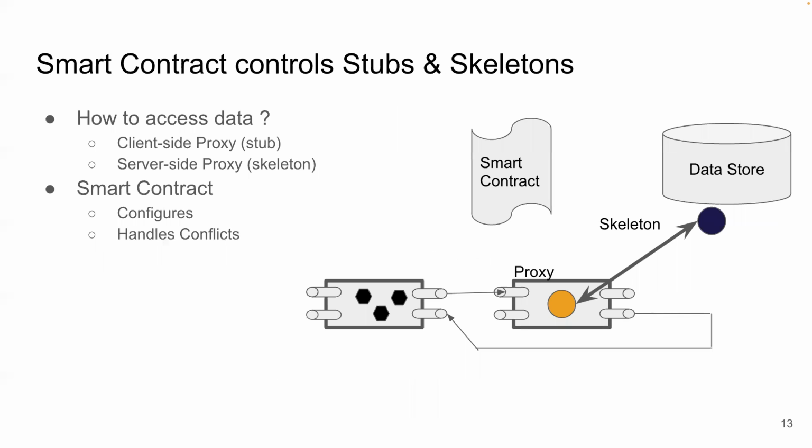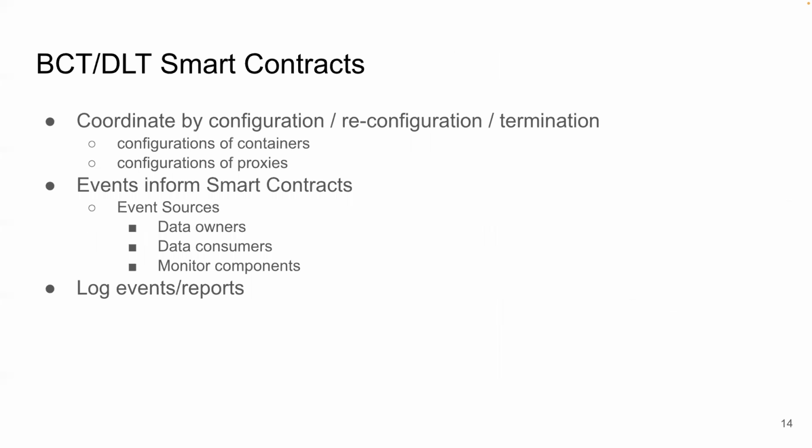And of course, I also use the concept of proxies, because if you have significantly large data stores, you're not going to hand over the store. You're going to generate proxies, a skeleton, and a proxy on the client side, generally called a stub. And then you have these two entry points, and you can control them. And the smart contract can now detect how someone is using a data source, because the proxies can report it. And by configuring the proxies, you can then disconnect if there is any abuse.